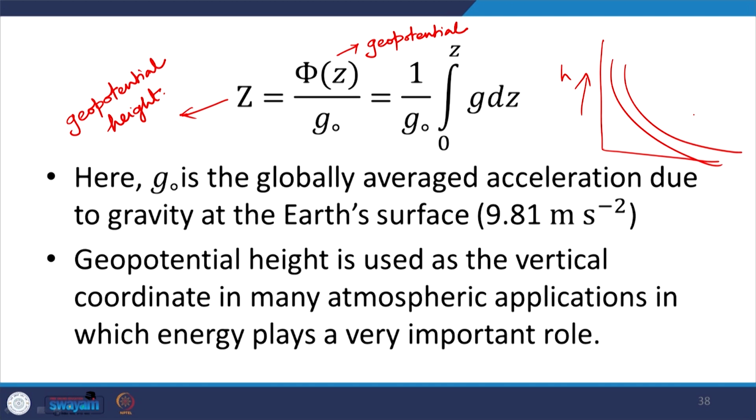In that way geopotential can also be used as the vertical coordinate, because every point in the vertical direction is unique in the sense that it requires a certain amount of energy to raise a unit mass from the surface to that particular point. And more importantly, this energy does not change if you take a different path, if you take a curved path to reach from the ground to that particular point. So, this dependence of phi over z is single valued, that means we can replace the height with the geopotential, right. So, geopotential height can be used as the vertical coordinate in many atmospheric applications in which energy plays a very important role. So, we take those cases where energy input or output plays a very important role. In those cases, we take geopotential height rather than using the height itself, right.